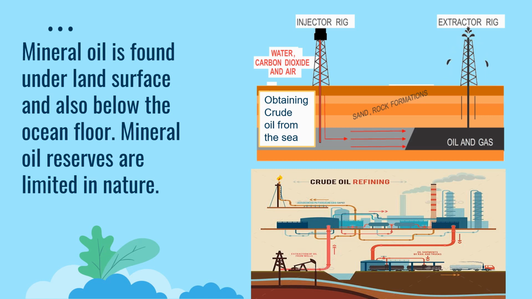How was this crude oil formed? Millions of years ago, the world's oceans were filled with plants and plankton. When these plants and planktons died, they fell to the bottom of these seas and oceans. Over millions of years, these remains were buried under layers of sand and mud. Heat and pressure turned these remains into oil and natural gas.